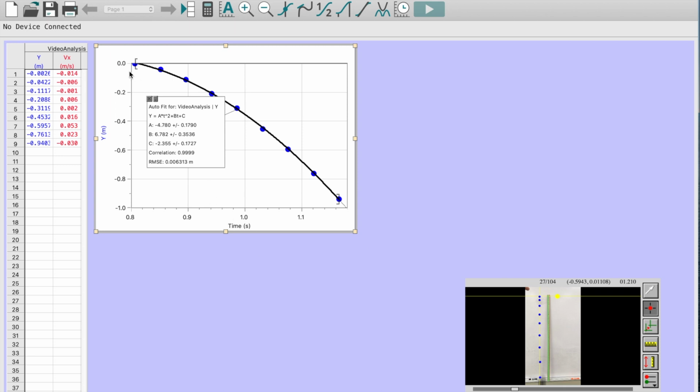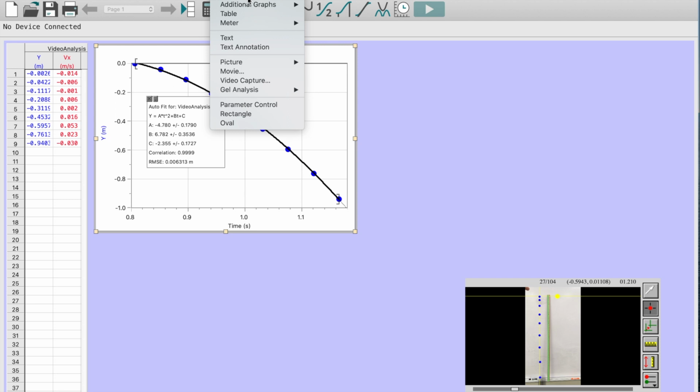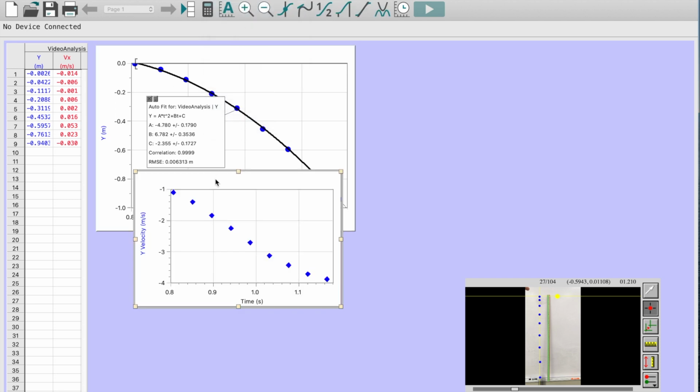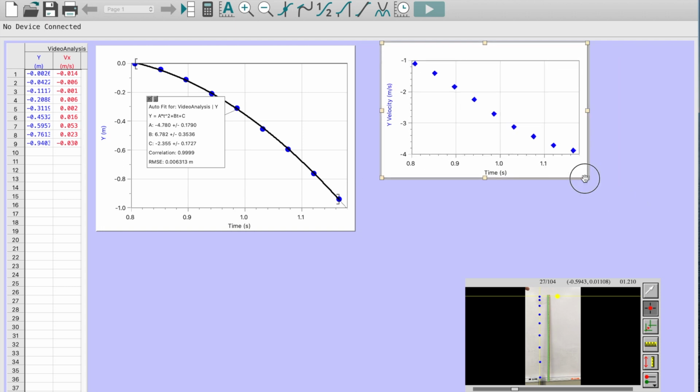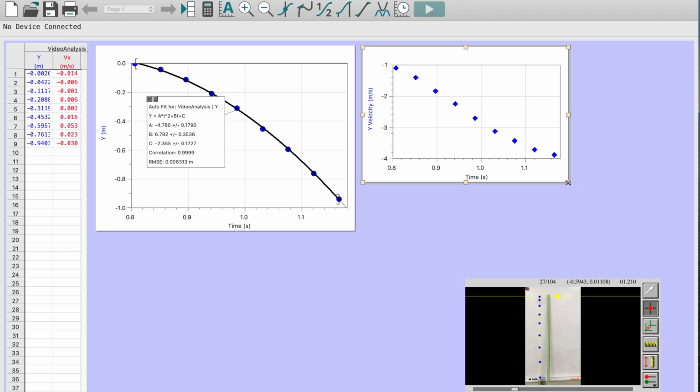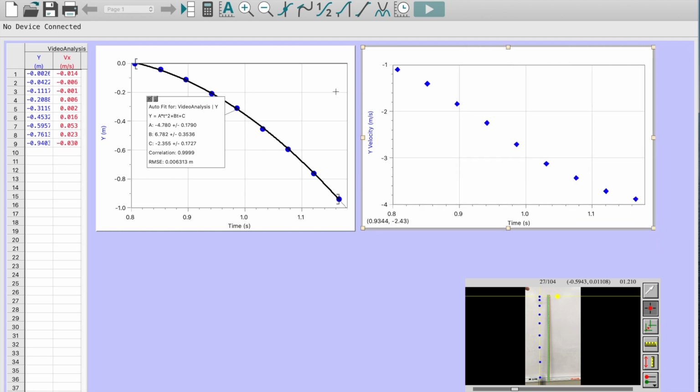Okay, so I've got this graph that fits the points there, but I don't just want a position graph. I want a speed or a velocity graph too. So I'm going to go up top and I'm going to insert another graph. And Logger Pro is pretty smart. It knows that if I wanted a position graph, my next graph is likely to be a velocity graph. So it pops one up there. If I really didn't want a velocity graph, I could come over here and click once on that and then say, no, I wanted something else on that axis. But it was right, I wanted a velocity graph.